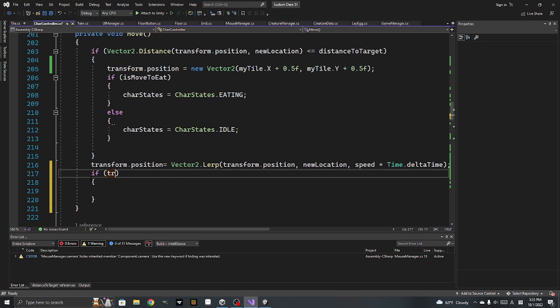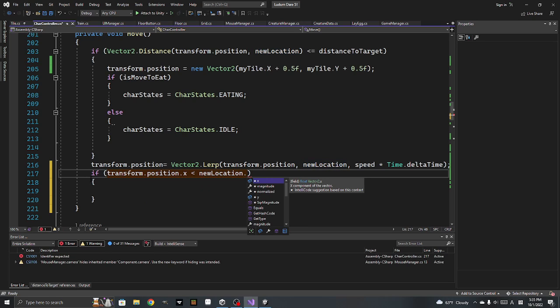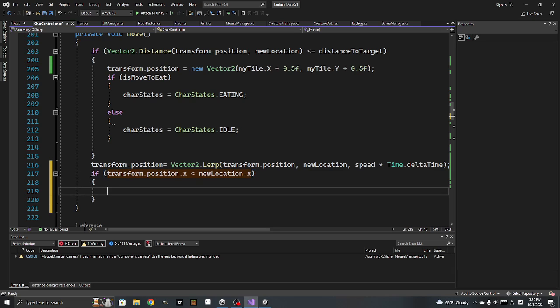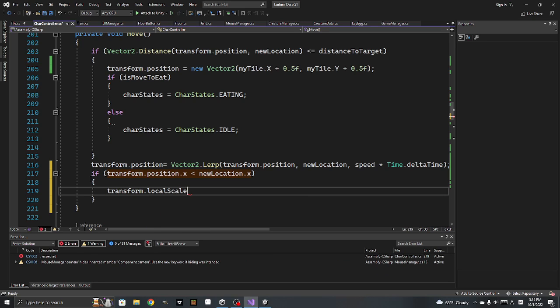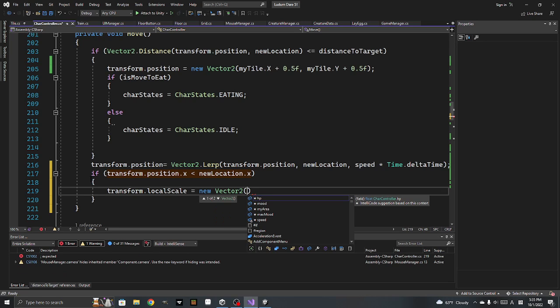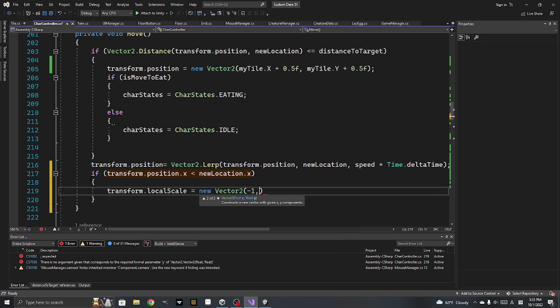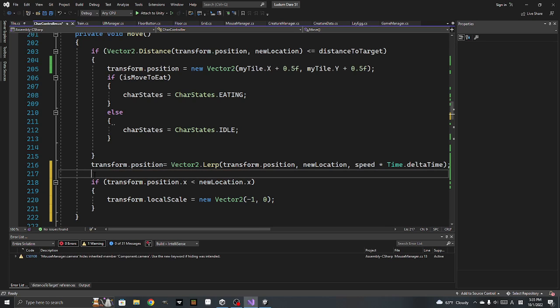If transform dot position dot x is less than the new location dot x, then we're going to say transform dot local scale is equal to a new vector. Can I do a vector 2? And we want to say -1, comma 0. So let me just comment this. When was the last time I did comment flip?